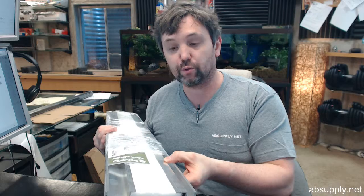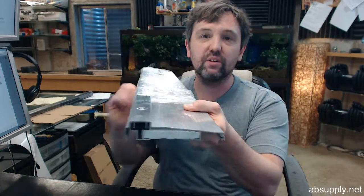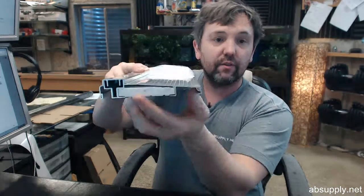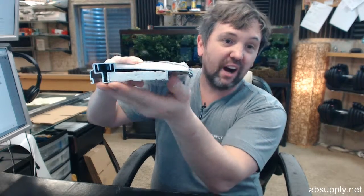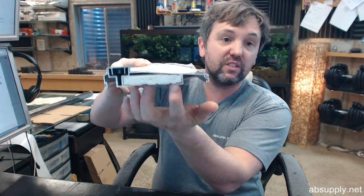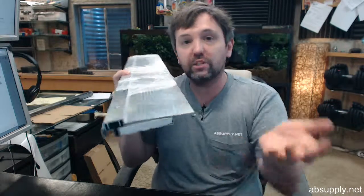There is an option for water pan when you click add to cart. A water pan would certainly make a lot of sense with a threshold. Well, it wouldn't be illogical to have it. All a water pan is a thin piece of sheet metal, aluminum in this case, that would sit underneath here and protect or provide a barrier between this area and the sill onto which it's sitting. It's just another barrier between those two.